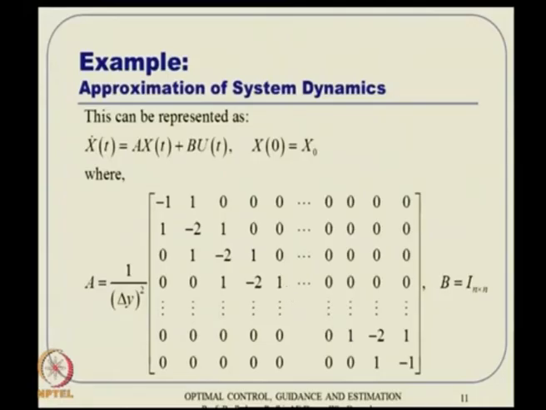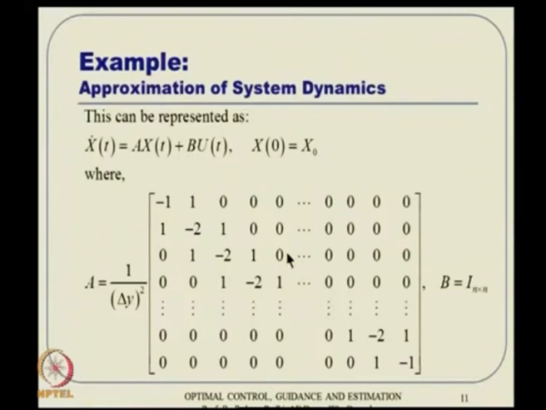Actually, the more the number of grid points, the better the system dynamics representation, but beyond a certain point it may not be necessary also. And also it turns out that it not only depends on the system behavior, system dynamics, it also depends on the initial condition actually. How many grid points you need and things like that. We will give a small example and that will make your idea clear.